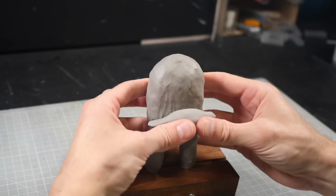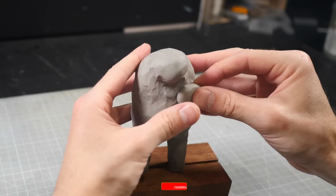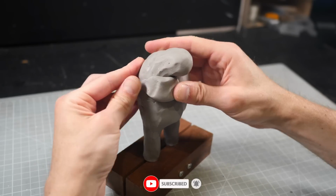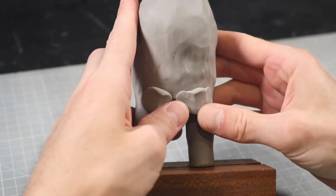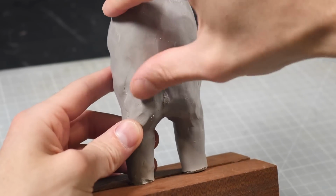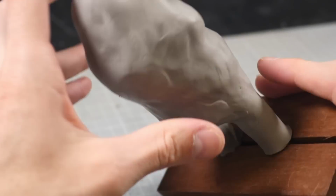Then I'm ready to start bulking him up, starting with his jovial beer belly, his head, and his chest. Now at this point I'm only really focused on getting the general shape, as I'll be constantly adding and removing until I'm happy with how everything looks. And of course, as with every sculpture I do, it's important to spend ample time perfecting the gluteus maximus. Sure, he'll be wearing shorts and you won't see any of this, but aren't you glad I showed you the care and love that goes into it anyways?